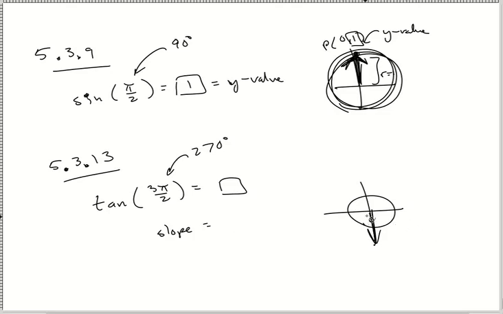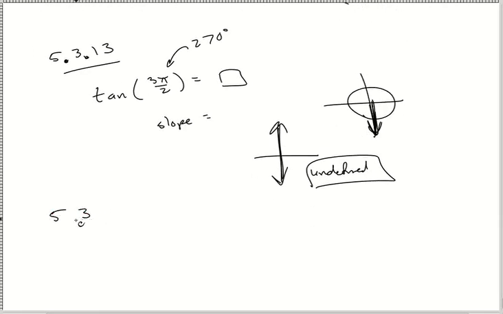Look at this for a second. What's the slope of this line right here? Here, let's make a vertical line. I'm going to ask, what's the slope of that thing? And you're going to say undefined. And you would be correct. You click undefined, or whatever my math lab says to do about that.